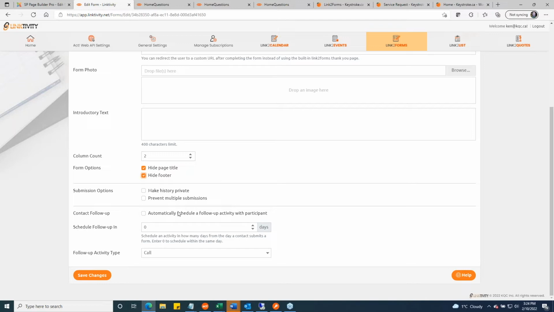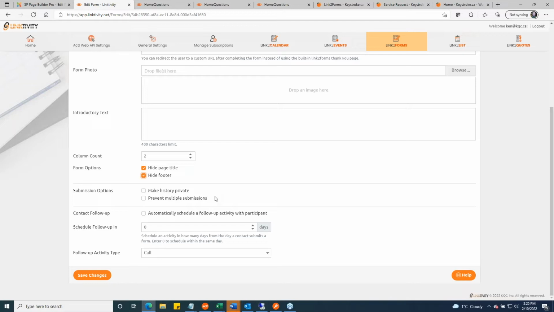Now what are these about? What are the submission options? Well, sometimes you're going to circulate internal forms or surveys, and you're going to be soliciting employees' feedback, or you're going to be polling election results or whatever. You may want to make sure that any of the people who reply, their answers are not publicly visible to all users in the database. So what this means is that it will be private to the record manager, and he'll be the only one that can see the results.